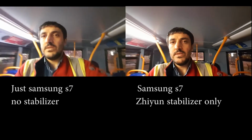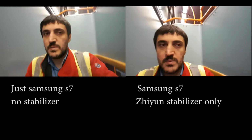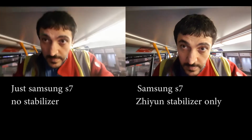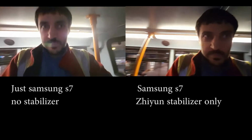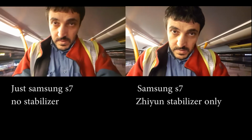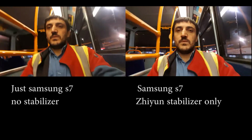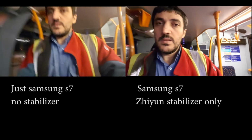Again, let's go upstairs. Upstairs again, same. I'm holding them in the same position. I think there is a big difference in this phone's capacities when I use this stabilizer. I can see the difference on the screen even without touching the computer.